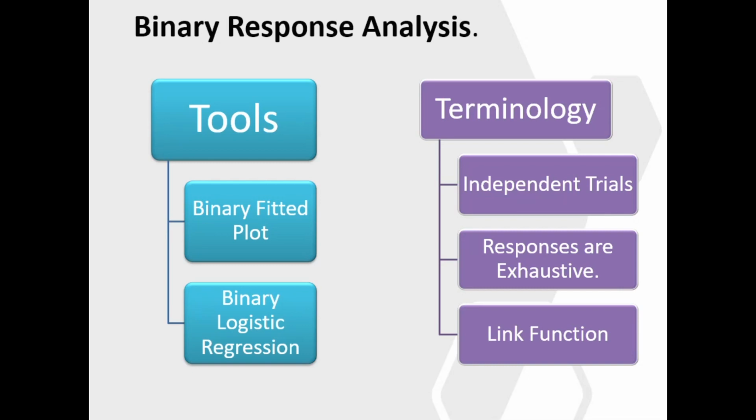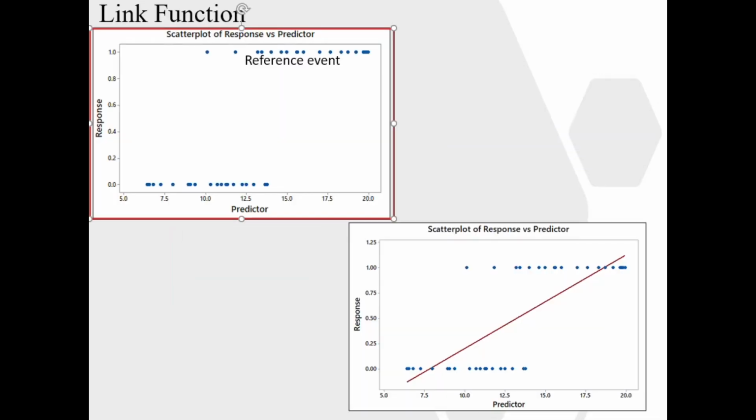Okay, let's pretend we've got a continuous predictor against a binary response. We can code our response values as 0 and 1, and whichever response value we like more, we can call the reference event. In that case we give it a value of 1, and that's what's drawn out on a scatter plot on the top left. As you can see, as the value of our predictor increases, we've got more of a chance of going to our reference event of 1.